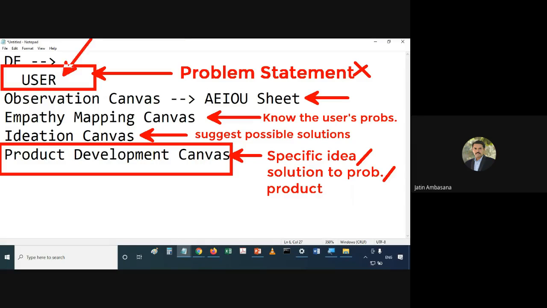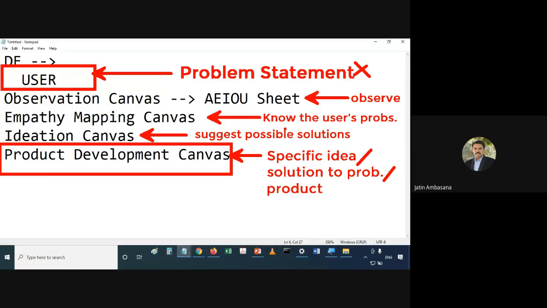You start with the user in mind. You start observing the user. You can observe the user by going into the field, by interacting with him, taking his interview, by doing the activities that they are performing, right?